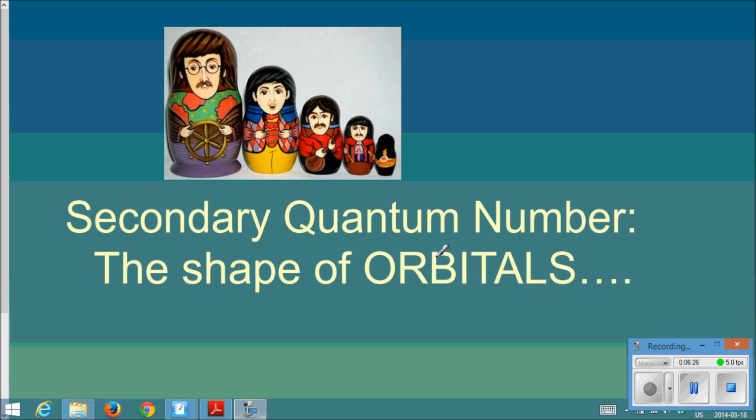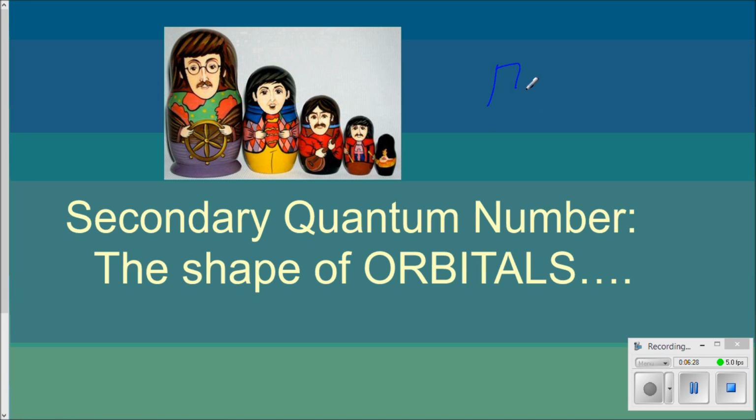If you look at your periodic table, look at that beautiful periodic table, you have your periods, which represent the shells, but you also have the shapes, which come from the second quantum number. Our second quantum number, which is represented by L, tells us the shape. Overall, when we look at an atom, three-dimensionally it looks like a Russian nesting doll. We have the Beatles nesting dolls here. I wish I actually owned this. This is pretty cool. But what it actually is, is a whole bunch of orbitals sitting on top of each other, so it looks like a Russian nesting doll.